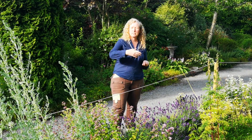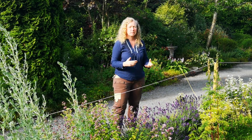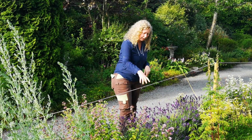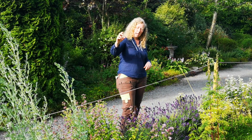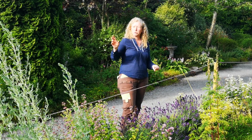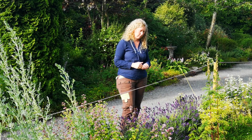And we have saponaria in the garden as well, which would have been used for that. So what we have here are examples. I have wormwood, which is this large silvery plant. And as the name suggests, it would have been used for the treatment of intestinal worms in people. It has a really bitter flavour. And then down here I have lavender, and that was sweet smelling. So the wormwood would have been a medicinal herb and the lavender would have been a strewing herb. Other southernwoods were used for putting on the floor along with strewing herbs to keep fleas and parasites off.